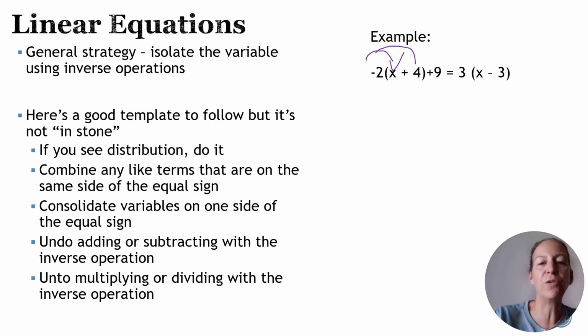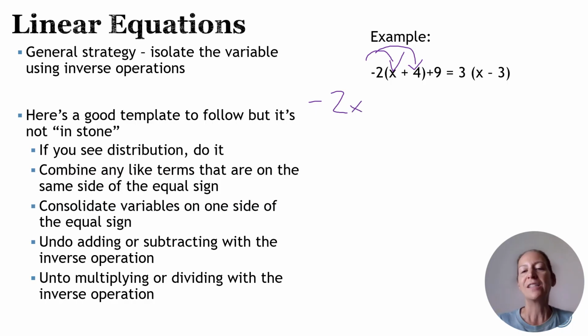So I see distribution in two places. The distribution is not the arrows. The arrows are something that teachers put on the screen or on the board so that students can visually follow what we are doing, but they are not part of the distribution. The distribution is the actual multiplication. So the distribution here would give us negative 2x. Now there's two ways of writing this. You're going to do negative 2 times positive 4, which is going to give you a negative 8. So you might retain the plus sign and then write negative 8. That's one way you could do it.